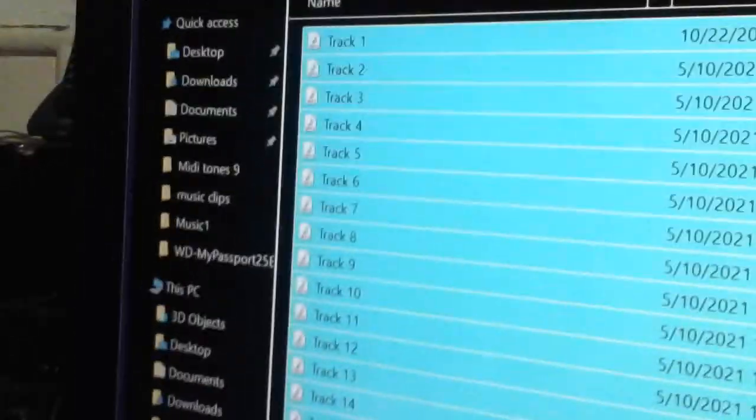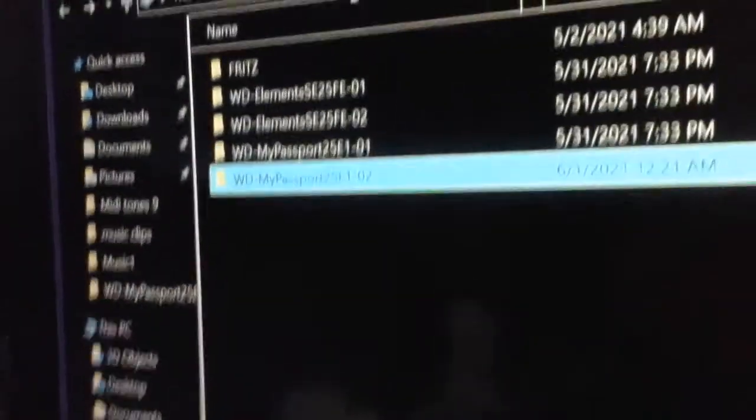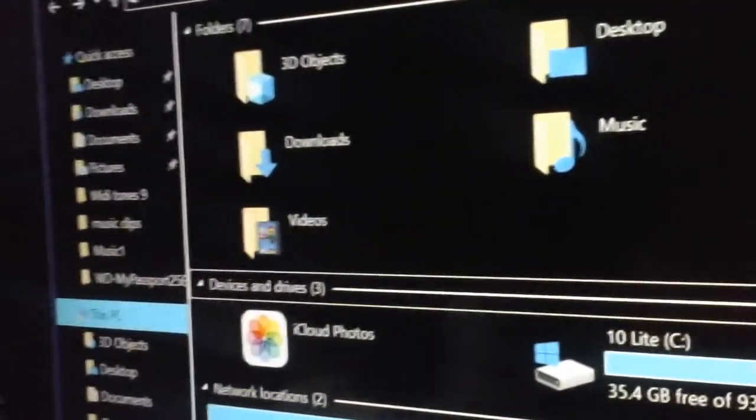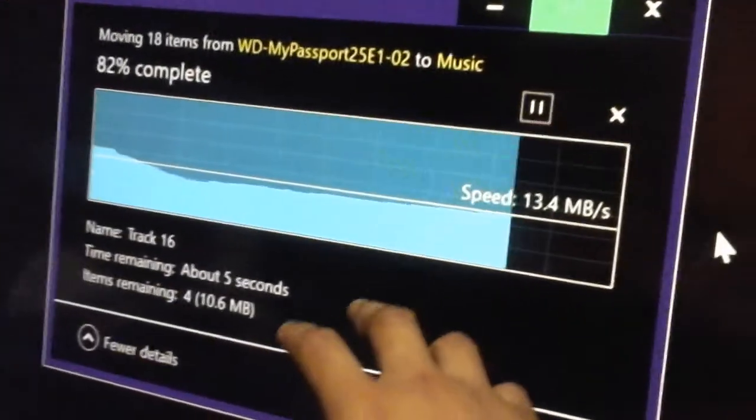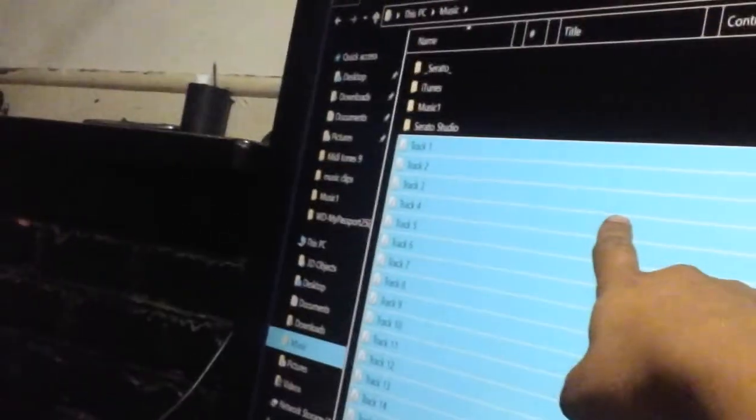the network, and now I can actually select all these tracks and get out of this directory, go into music, and paste those right here. So now I'm moving those out of the network directory and onto my computer. That is the method I use to transfer files to and from a Windows PC and to and from an Android PC. So I hope you learned something.